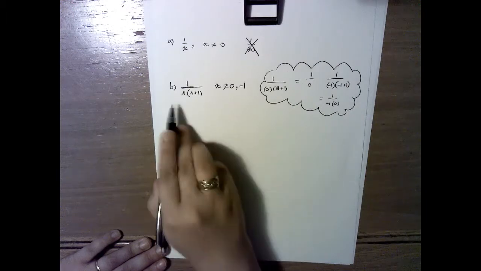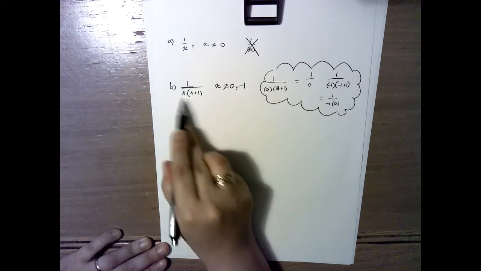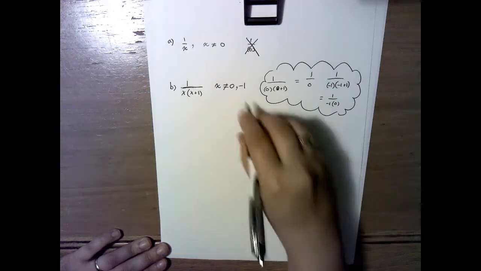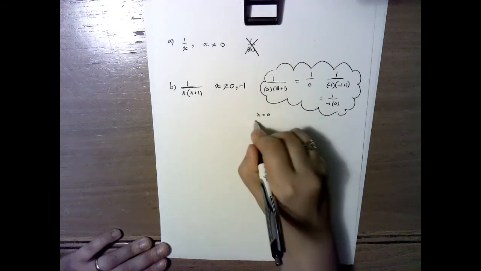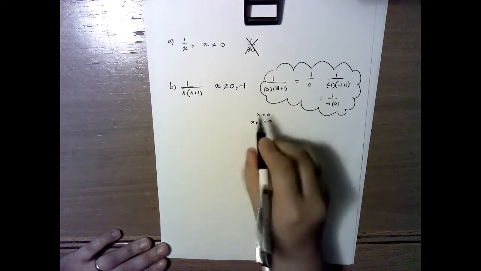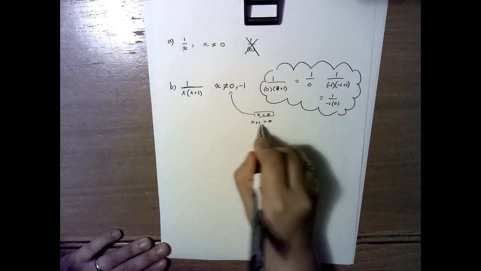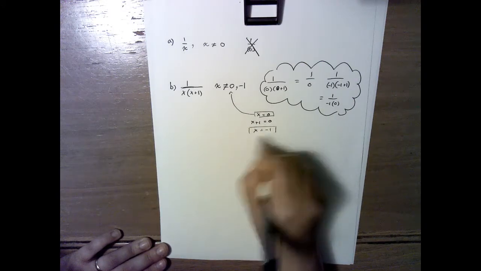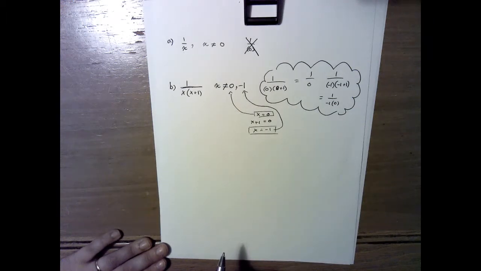So one quick way to figure out if we have the right restriction or not is we can take the terms that are in our denominator over here, and we can set them equal to 0. So the first one was x equals 0 over here, and then our second one is x plus 1 equals 0, and then we solve for x. The first one's already solved, so this one goes here, and the second one, we just bring the 1 over to the other side, and this one becomes our second restriction.